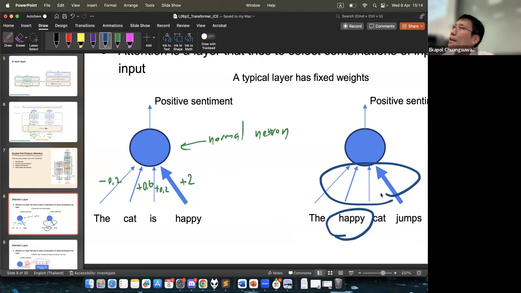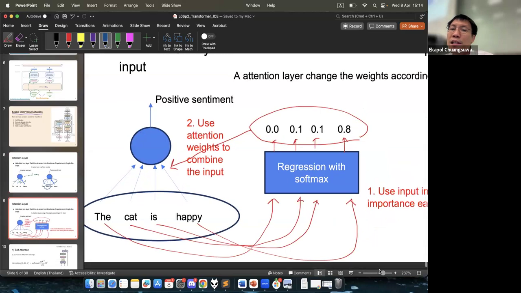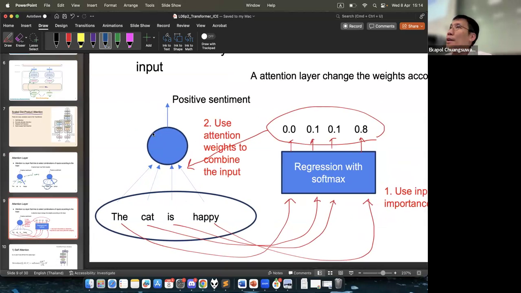So I need a special layer that can adapt to the input. Different kinds of input will have different weights. How do I do this? So the idea of the attention layer is: it's still a neuron, but when you combine the inputs, you combine them with weights that depend on the input.